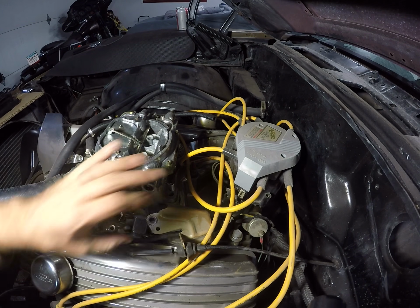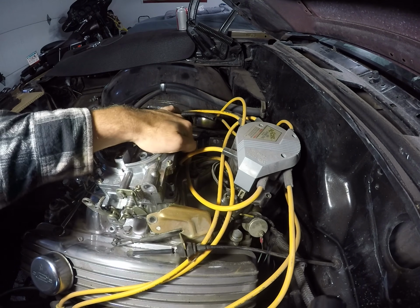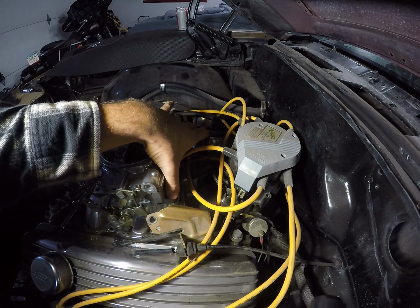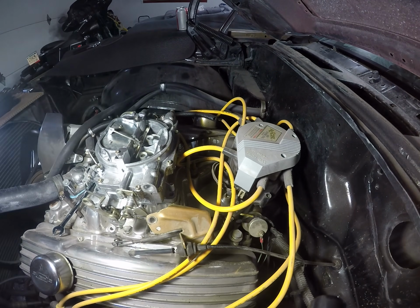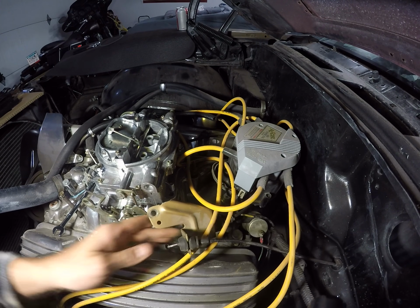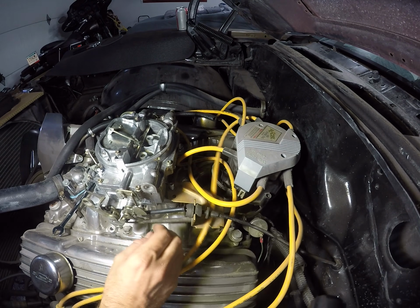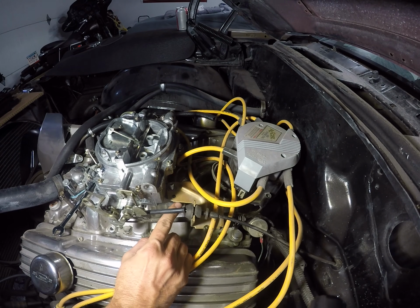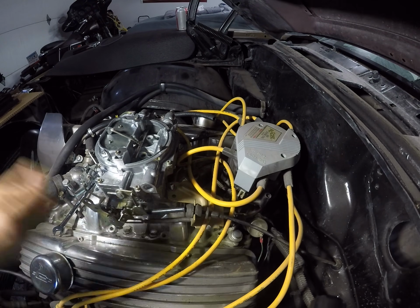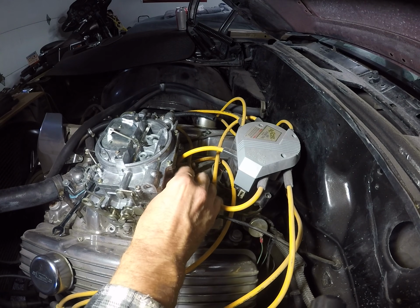So here's a little trick for you. This throttle bracket used to be the one that goes on the back of the Quadra jets all the way across. It has that hump in it, and then it has the two bolts. Well, that doesn't fit the Edelbrocks, so I just take a death wheel and cut them off, and then they'll sit on this one stud, just like that. And if you're insecure and think these might move on you, just weld a little tab so it doesn't spin around. But this has worked great for me. I've been doing this for many years and have not had any issues whatsoever.